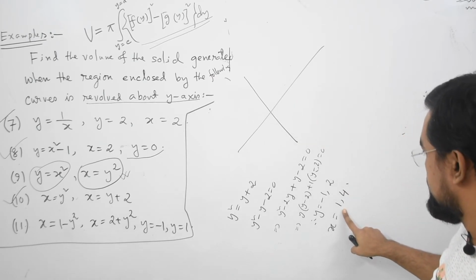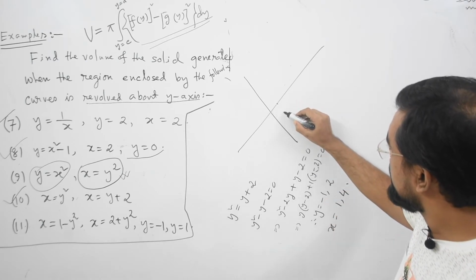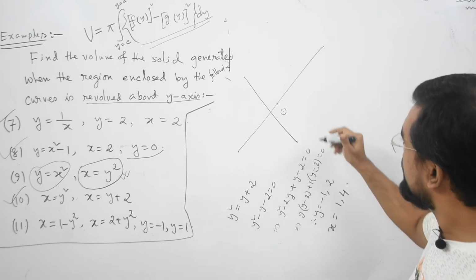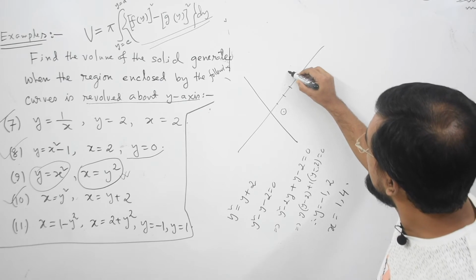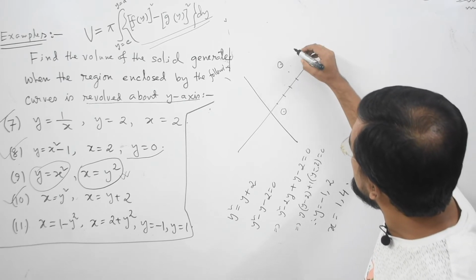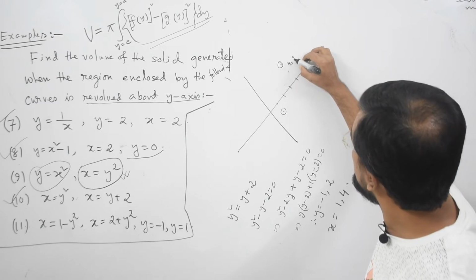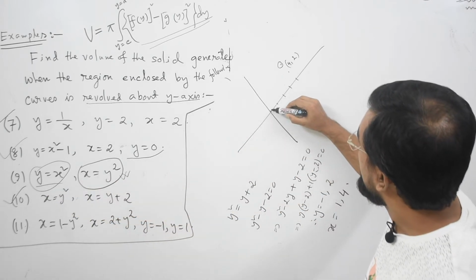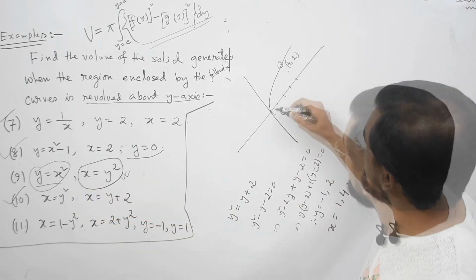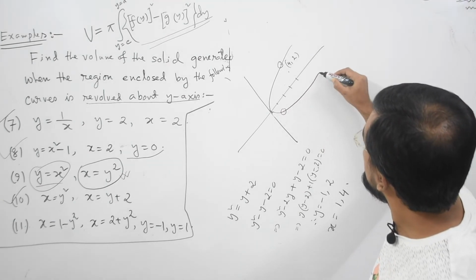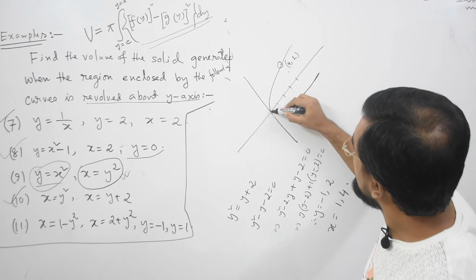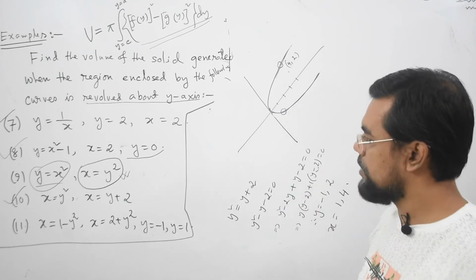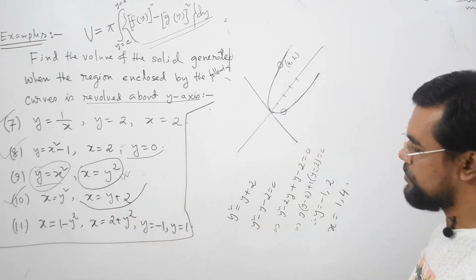So the first intersection point will be (1, minus 1), which is this one. And the second one, sorry, (4, 2): 1, 2, 3, 4, then 1, 2. So this is our second intersection point, (4, 2). So the curve y equals x squared will be like this, and it passes through this point.